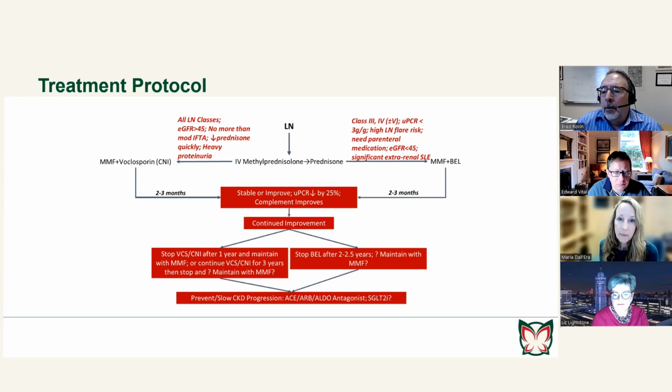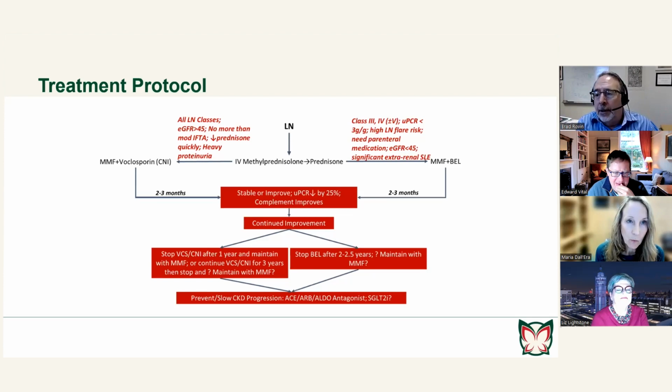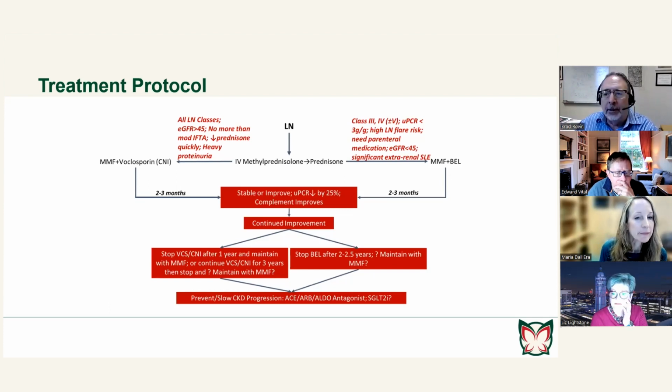Well, I think what we need to be thinking about, and I realize these criteria were based on a post hoc analysis, and there's other criteria out there. But I think what we want to capture, and I think Liz will back me up on this, is that if things aren't working, you need to balance how much time you're going to let the patient be on something that may not work versus saying early on, I better switch, because the longer the kidney is inflamed, the more probability that you'll have more sustained chronic damage. So I think, again, this is going to require biomarkers to help us understand who to switch early.